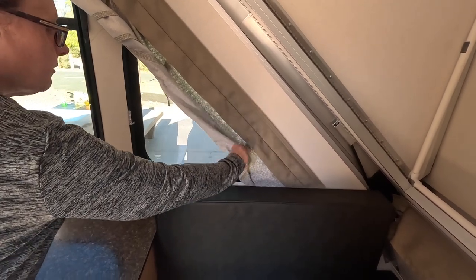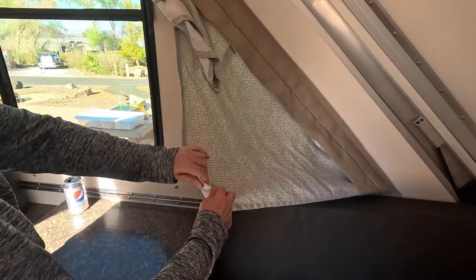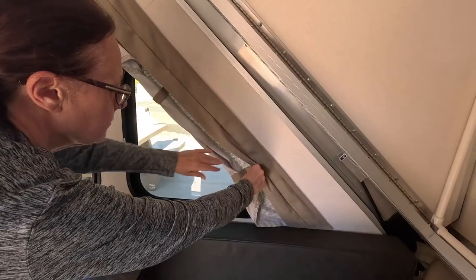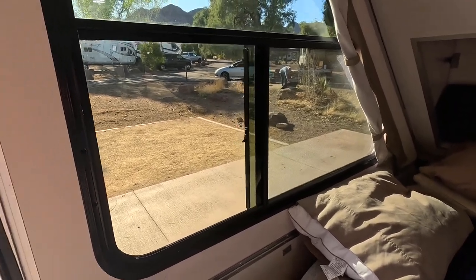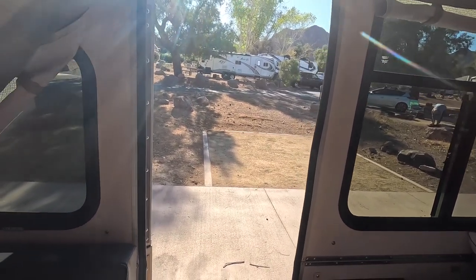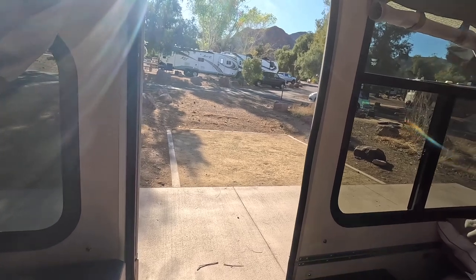The curtains are not my favorite thing — they roll down like this and there are little snaps that you can attach so you can have them really secure. We have windows as well — the windows on both of the dormers will open up and they have screens on them, as do the windows on these sides. The door can open as well. I've seen folks that get screen doors for the front door — you could have the door open and have a screen. We might eventually look at doing something like that.